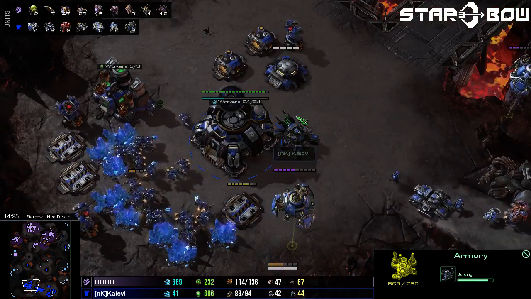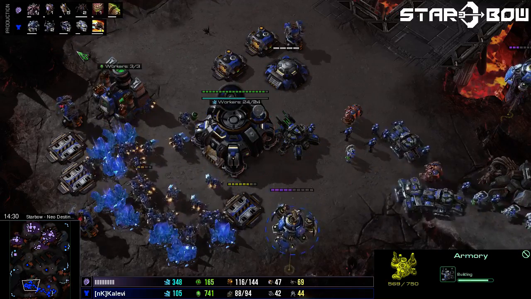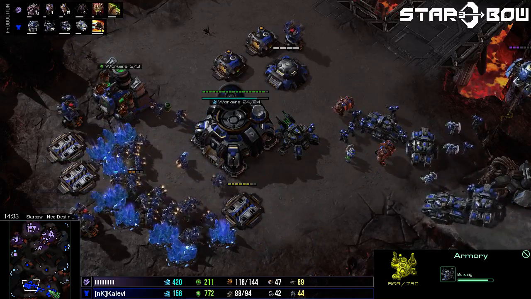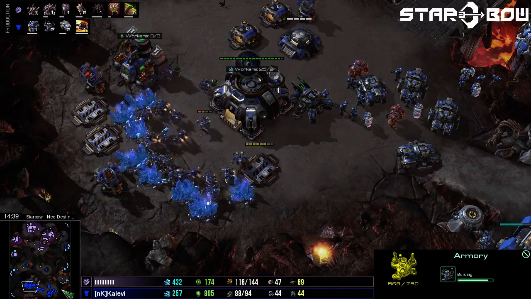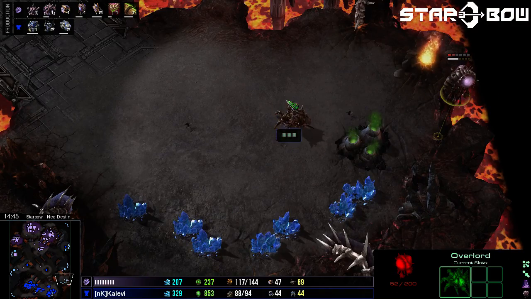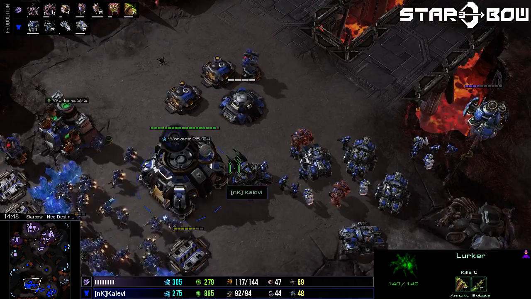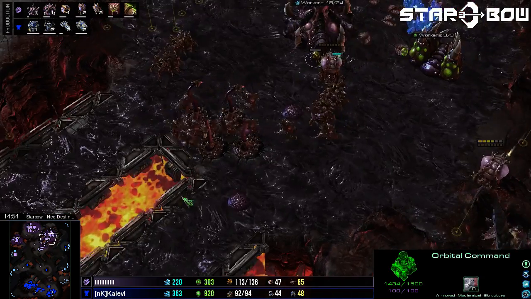How many workers? He's on 42 workers now, so he didn't lose that many workers, I think. No, I think he just moved them perfectly at the moment. Yeah, so that was nice. He didn't lose too many, but what's more important though is that Alpha Squad did force Kalevi to stay in his base for a lot longer than he wanted to, and now it's going to be so much harder for him to push out again.